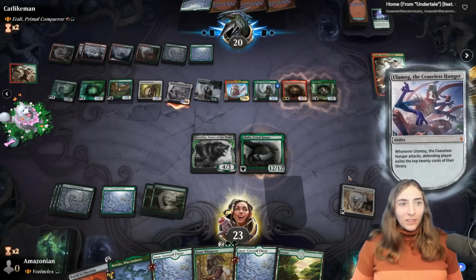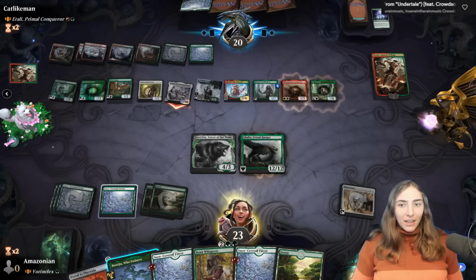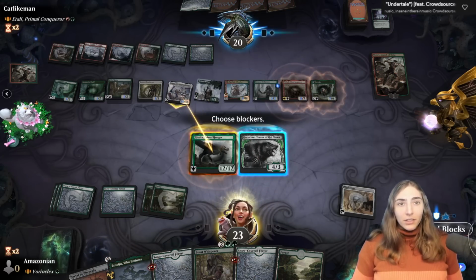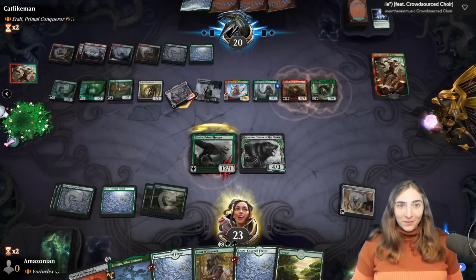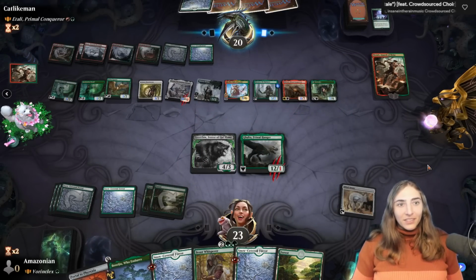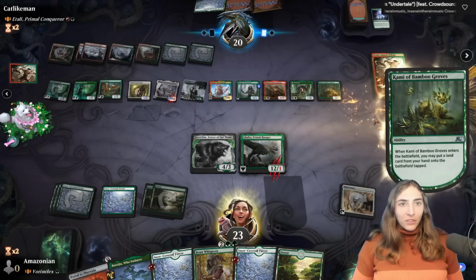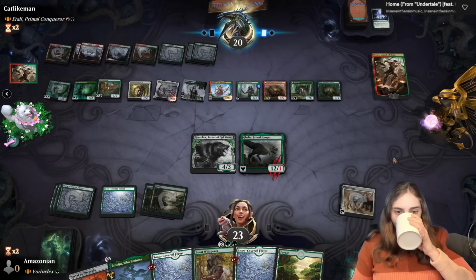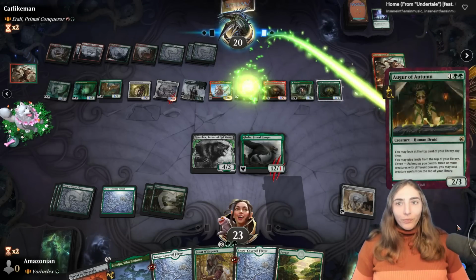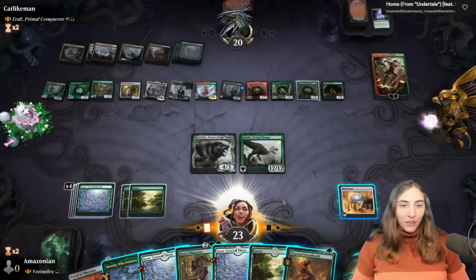Alright, they exile 20 cards out of my deck. Oof, oof, oof, owie. Yeah, I'll block. I'll do what I can. Try and stay alive. Kami of Bamboo grows. Puts an extra land into play. And Augur of Autumn lets them play lands off the top of their deck. Or creatures, because they do have Coven active.